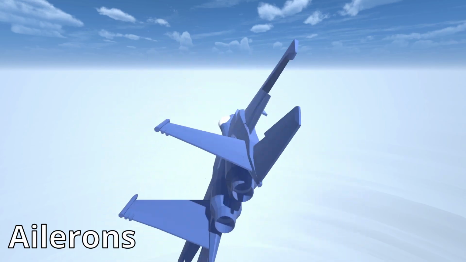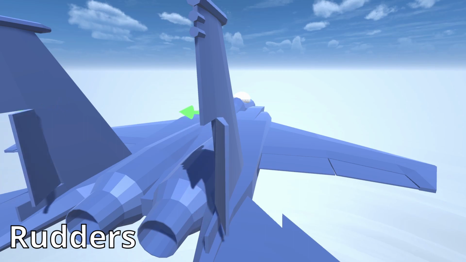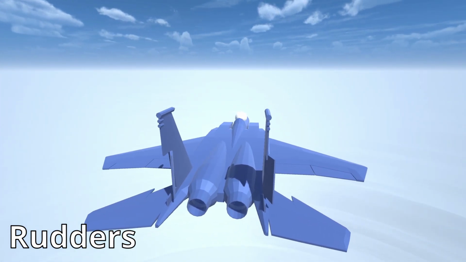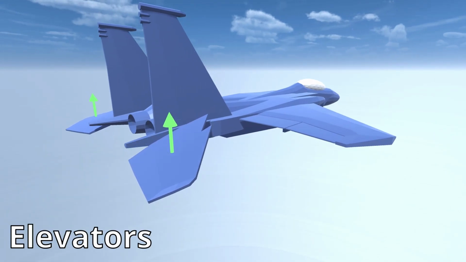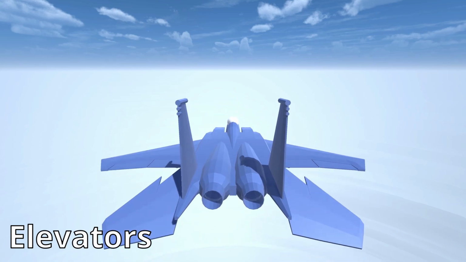plane to roll. The control surfaces on the vertical stabilizers are called rudders. The rudders work on the same principle. They produce lift that causes the plane to yaw left or right. The control surfaces on the horizontal stabilizers are called elevators. When the elevators move, they create a torque that causes the plane to pitch up or down.